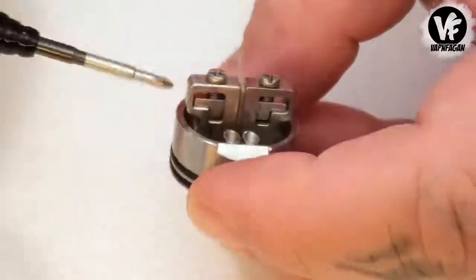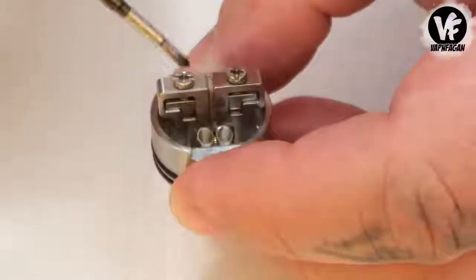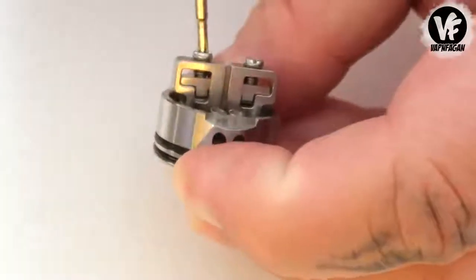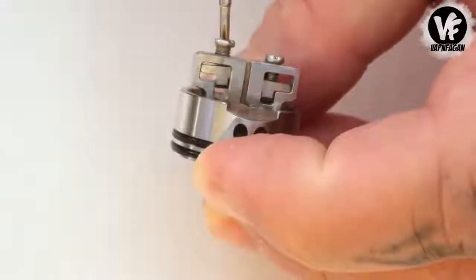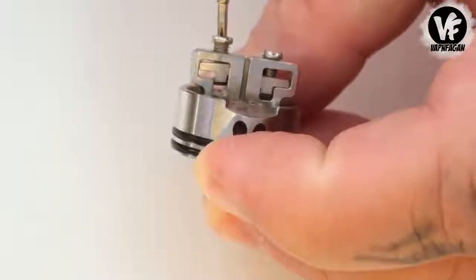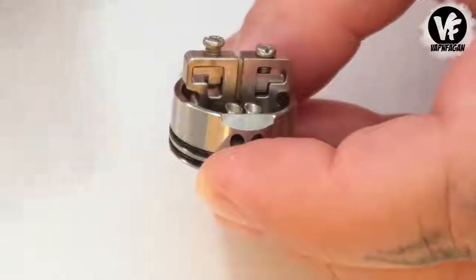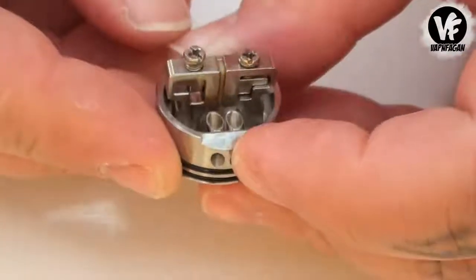And we have these springs inside the clamp. You can see that little spring right there. And as you unscrew the post screw or loosen the post screw, you'll see the clamp opens up, which makes it much easier to insert your wire. And I measured those clamp openings to be roughly around 3 millimeter. It was hard to get my calipers in there, but they are fairly large.